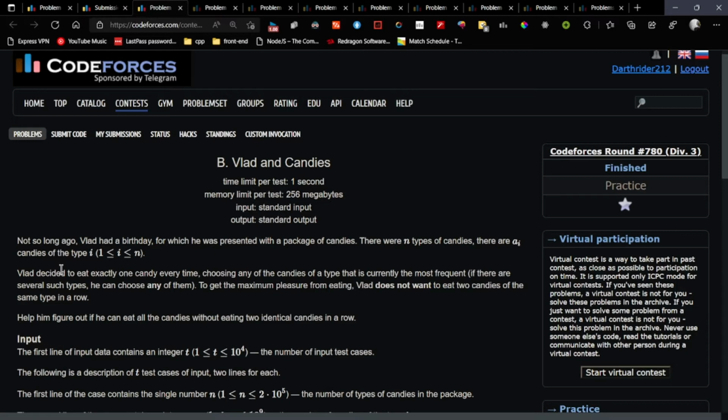Vlad decided to eat one candy every time, choosing any one of the candies of a type that is currently the most frequent one. To get the maximum pleasure from eating, Vlad does not want to eat two candies of the same type in a row. So he'll be eating the candies which are most frequent, that is the maximum one.